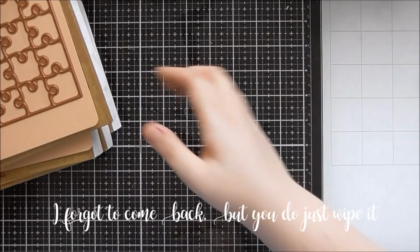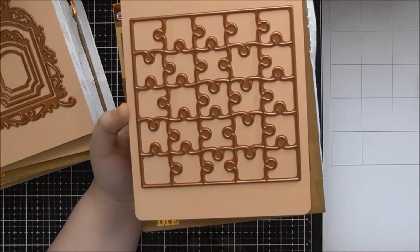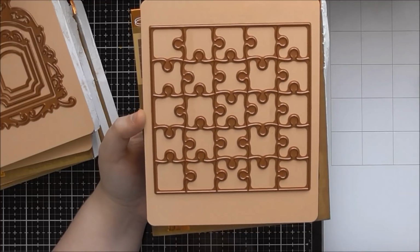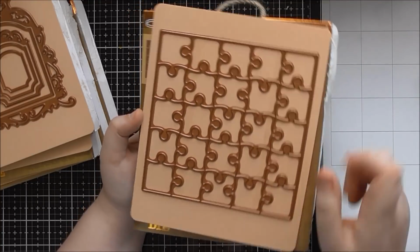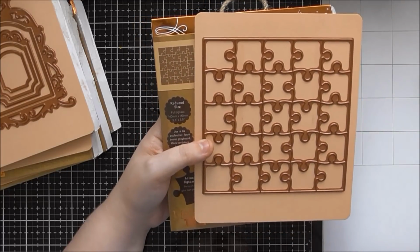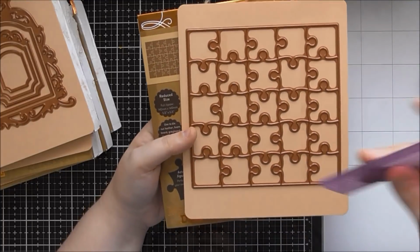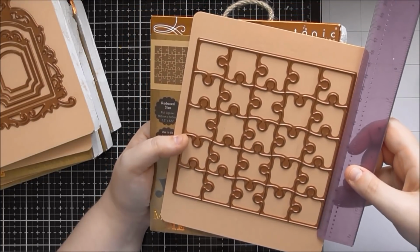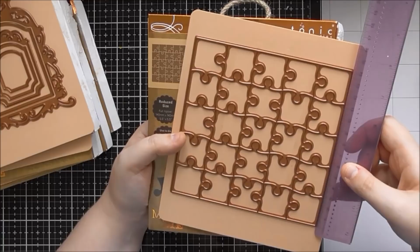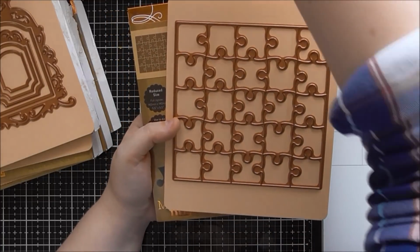Okay, so I've opened all the packets. So this is your jigsaw die, and it measures 140 millimeters, which is 14 centimeters or 5.5 inches, and each jigsaw piece measures just under 3 centimeters, so a little bit over an inch each, just so you know.